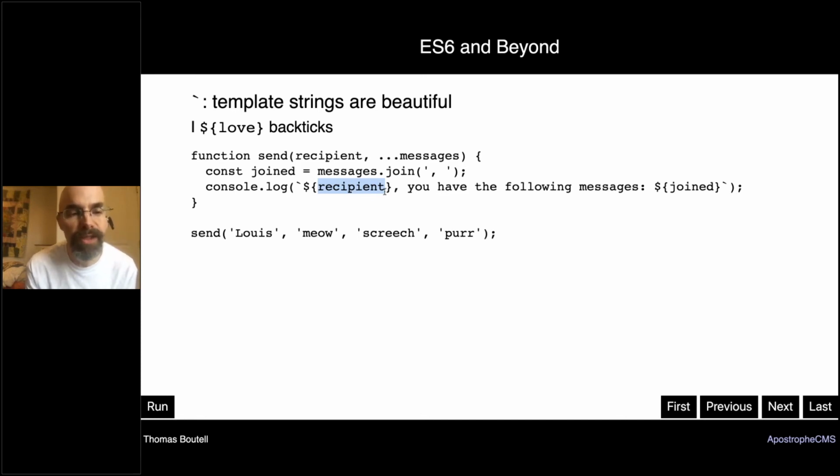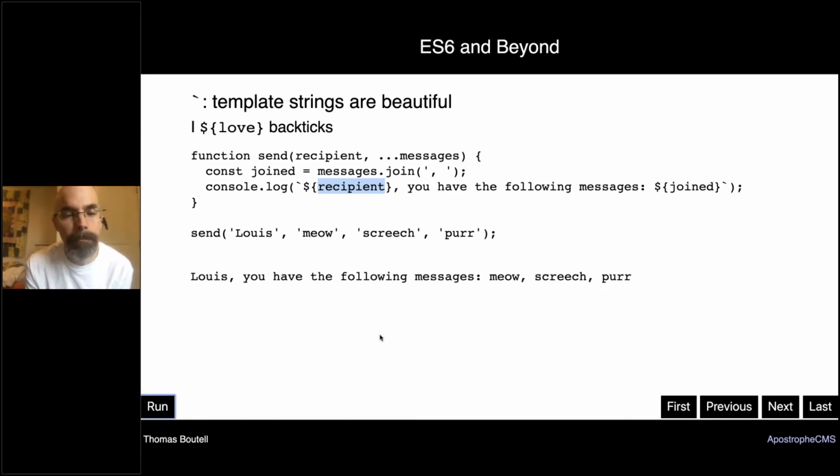Now, I did not, in this particular example, show a multi-line string, but if I want to drop a line break here and type, and drop a line break and so on, and eventually close it with a closing backtick, that works. With classic strings, if you do that, you do not get a valid string. If you do it with backticks, then you actually get those line breaks in the string. And of course, in HTML, we know that means they're just treated as spaces, which can come in pretty handy. So it really is a more elegant way of interpolating things in strings.